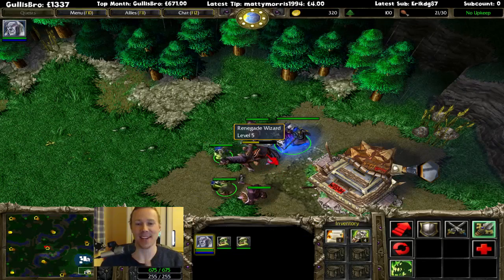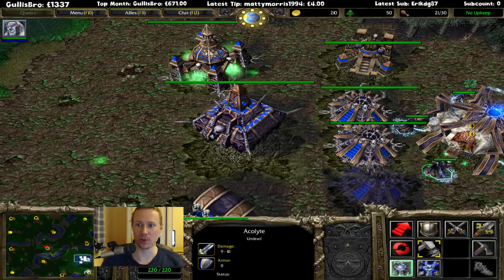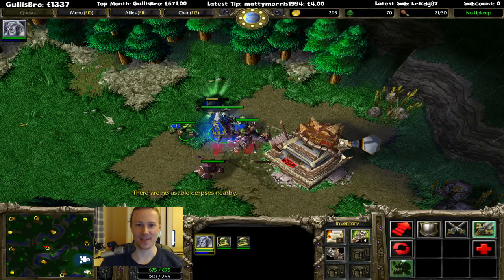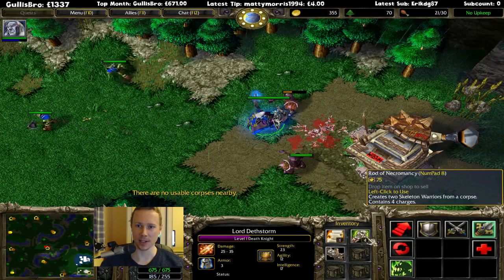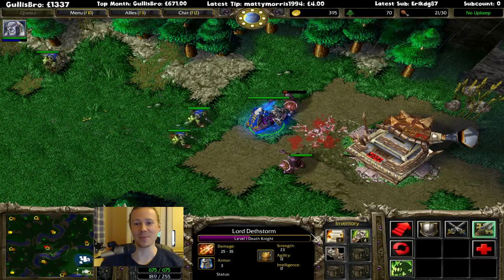Well, he might not realise, but he's probably creeping at this point. Alright, that's it. Yeah, no, honestly, I think skeletons could probably finish this creep camp. Go, go, go. Skeletons, skeletons. No, I'm not even getting skeletons out of it. What the hell? Rod of Necromancy is broken.